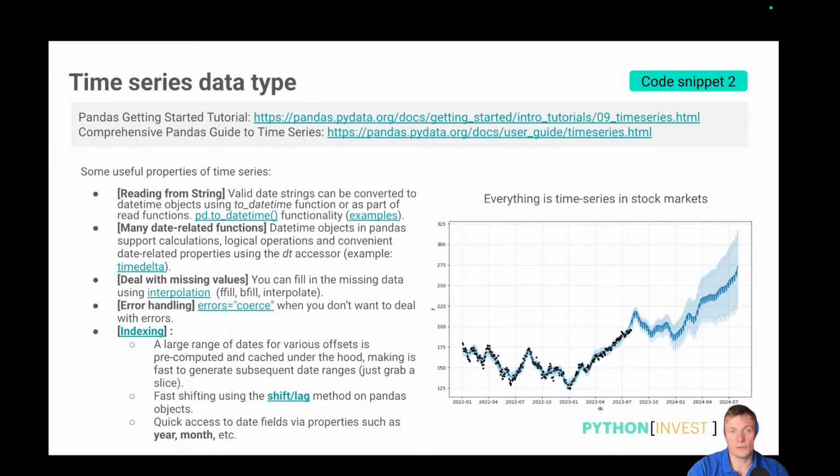Next, as with any other data column, you might need to work with missing values, especially if the date is a primary key. You don't want to see any missing values, and you need to know exactly when it happened.